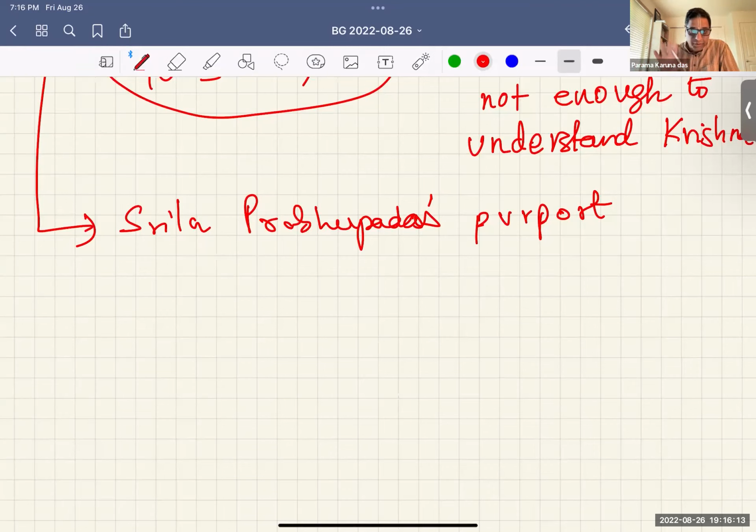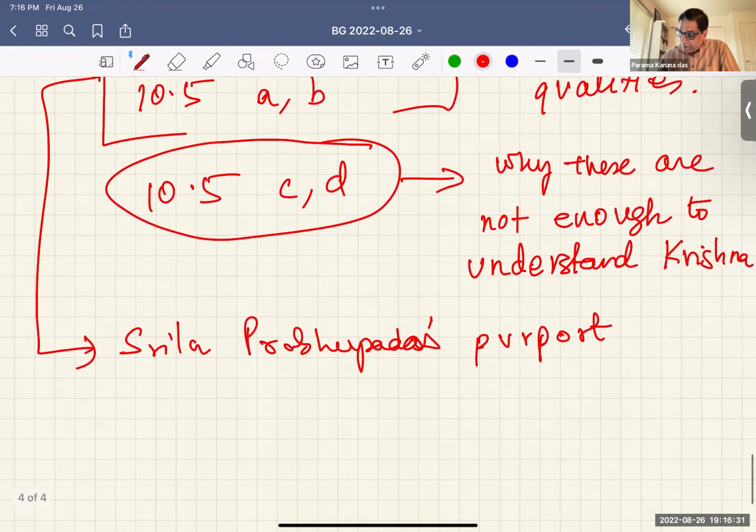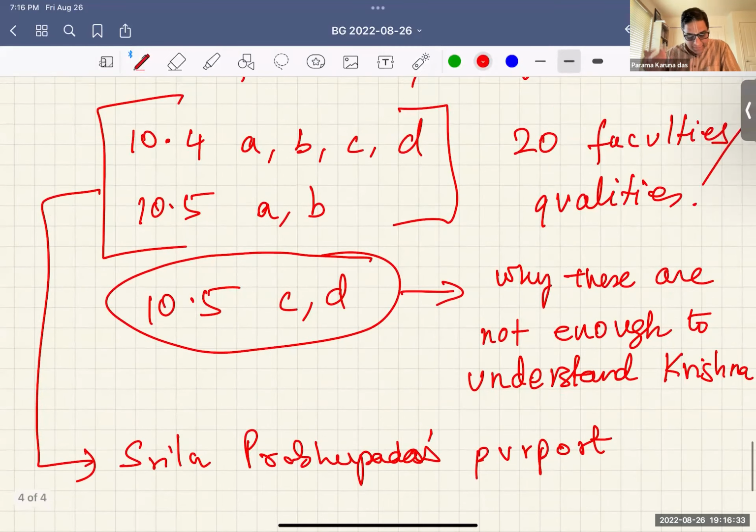Right now, I don't want to defocus from the main thread of the discussion of how hard it is to know Krishna in essence. That's what we are discussing, that it is very hard to know Krishna in essence, in reality, with that strong conviction and faith. So let us see what these 20 qualities are. We'll quickly read the Sanskrit and the English. And then we will come to this part, why it is not possible.